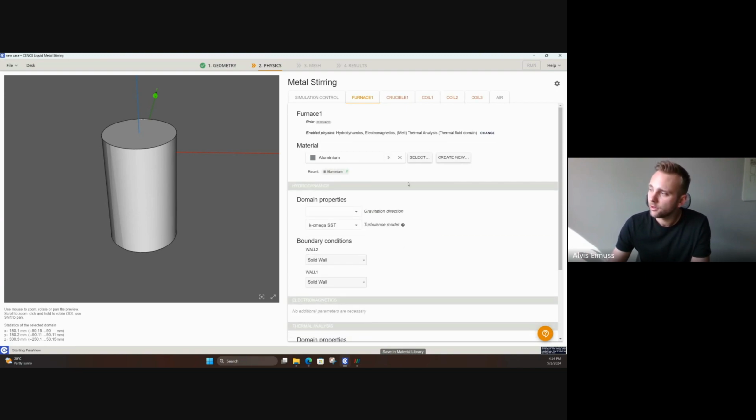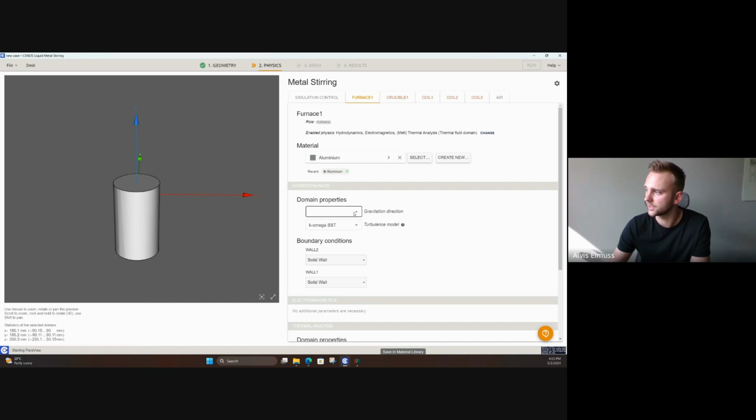On top of the material, we also need to define some additional things for the melt model from a hydrodynamic and thermodynamic perspective. What we need to specify is the gravitational direction. In this case, the system is positioned so that the gravity is pulling downwards, so I will simply select gravitational direction as -z.